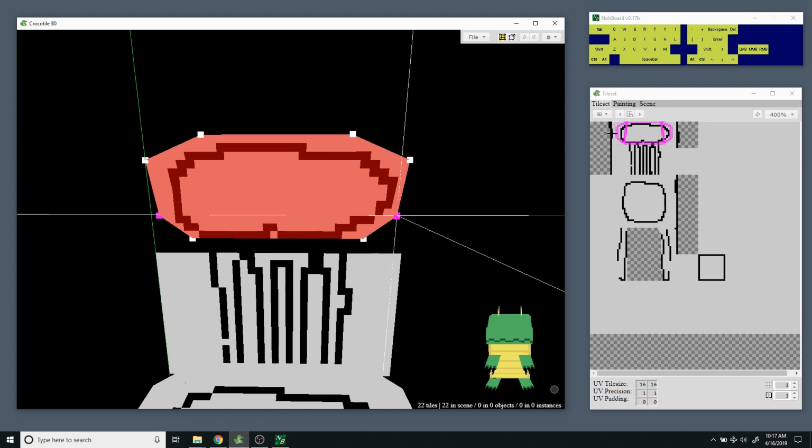So already it's starting to look better. You can see the UV mapping here fits more of the shape.